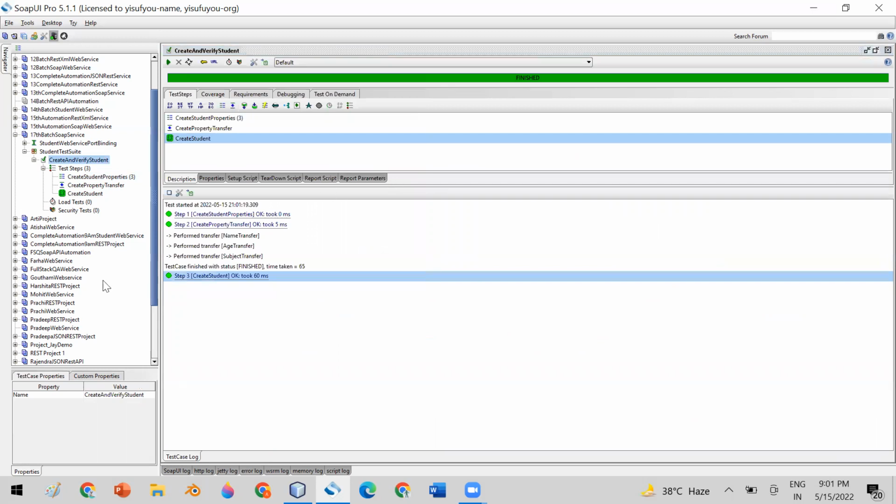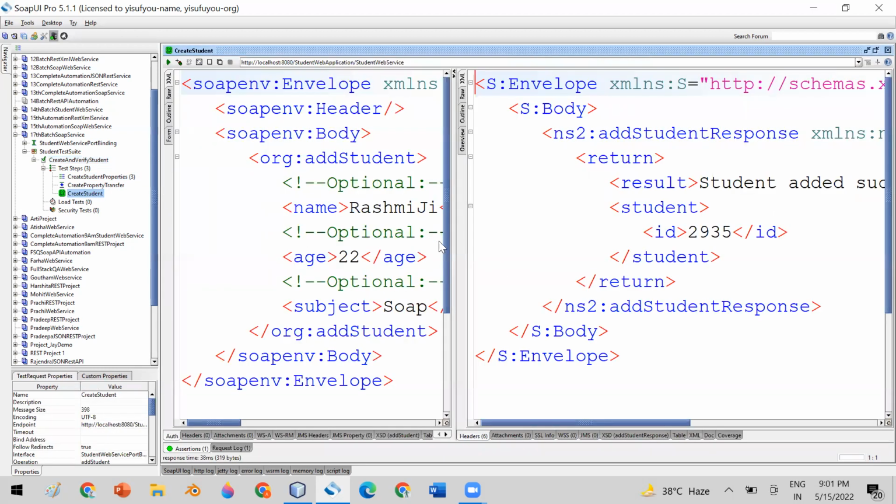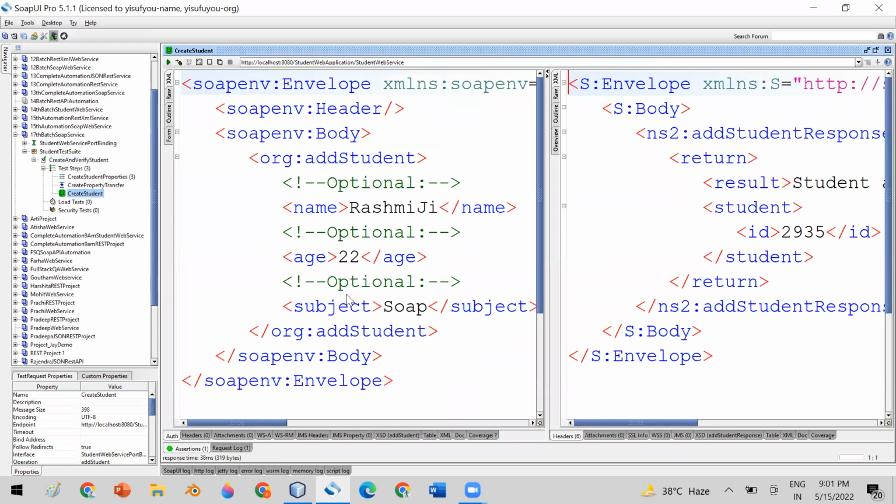Now think about this. I know that you will say, Pradeep, how are you saving the time? Because I will simply put some data here, and when I click, it will also work. I understand that you have separated the test data and the steps, but still it is not saving time. Now I will show you how you can make this automation better and save time.